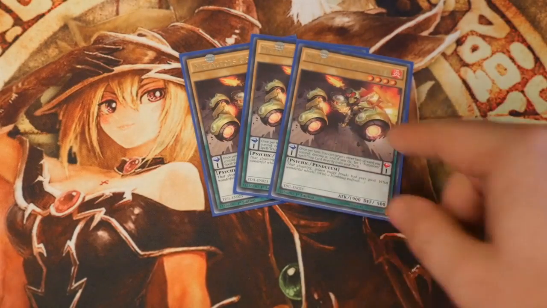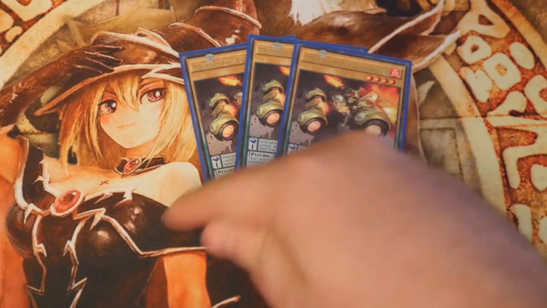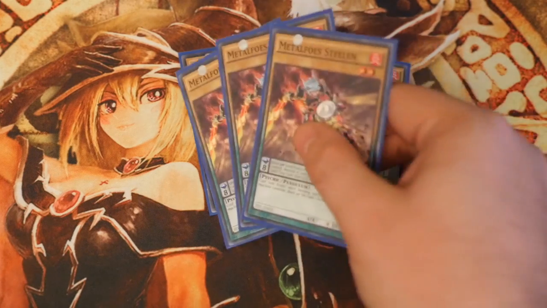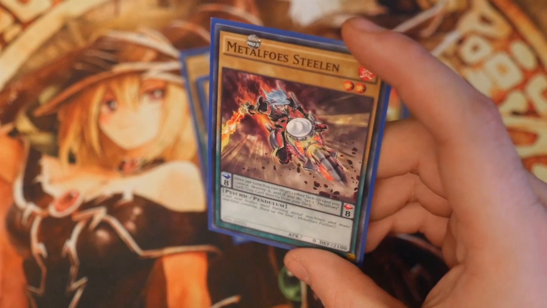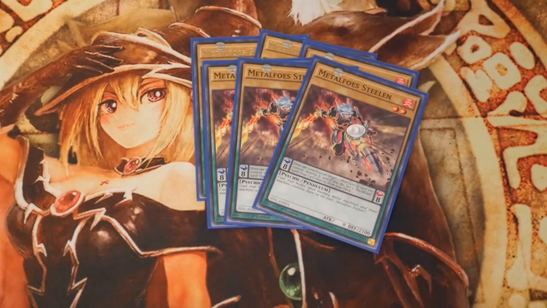So such as your fusions and stuff like that, and this is why it's being used in Yang Zings, because you pop that on a scale, you pop a Yang Zing, you get a monster of your Yang Zing, and then you get the fusion material for that, so you're good to go. 3 Metalfoes Steelen, again, play it at 3, and it has the same effect. So you pop a face-up card and then set one Metalfoes Spell or Trap directly from your Deck.